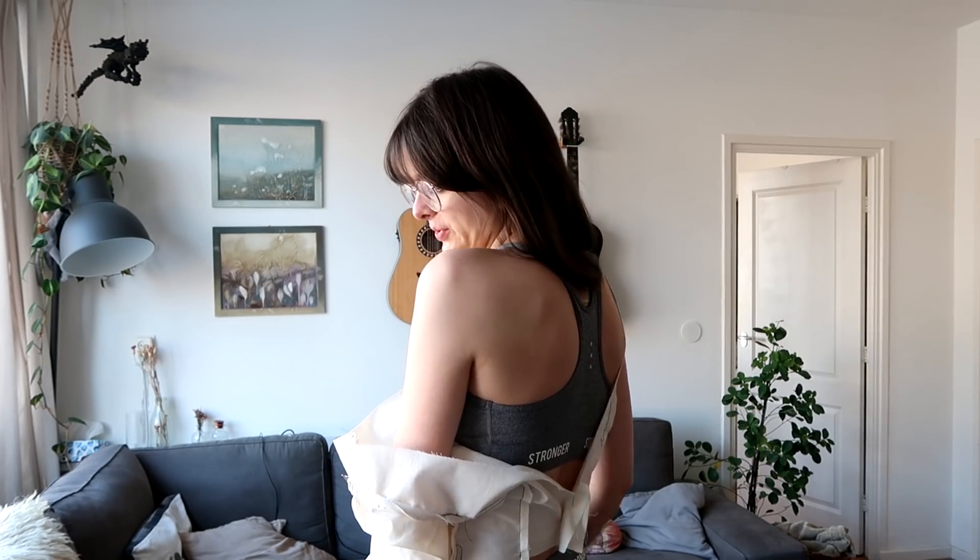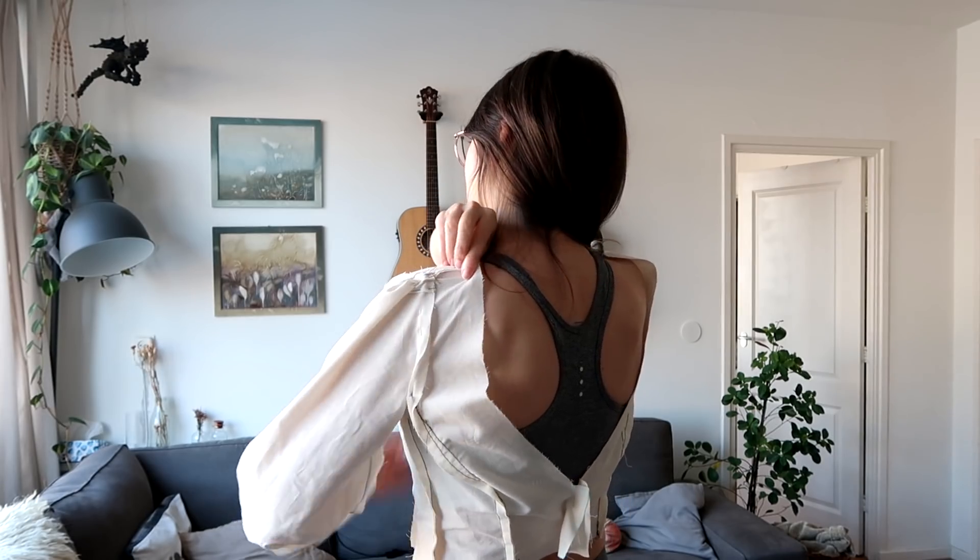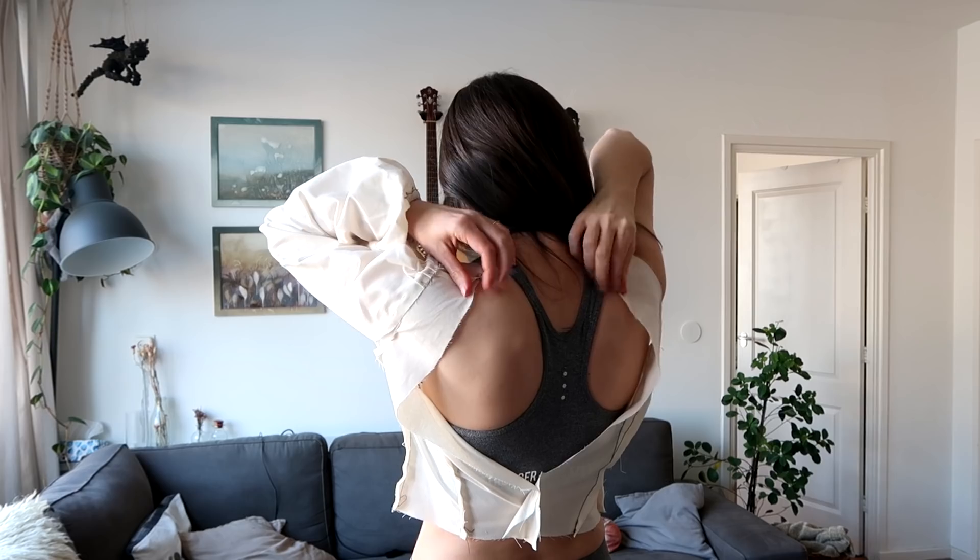Time for an update. I'm wearing the mock-up — I have a bodice I'm pretty happy with. I have a nice low back cutout and a low but still modest enough V in the front. But there is an issue now that I've attached the sleeve — the shoulder keeps slipping. I'm thinking I have two options: I can either close one of the sides and make a higher neckline, or have some kind of string or ribbon that holds it together up top. It's a bummer, because I really like the idea of having both a low front and a low back.